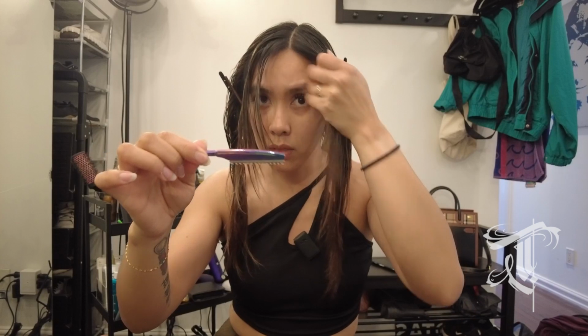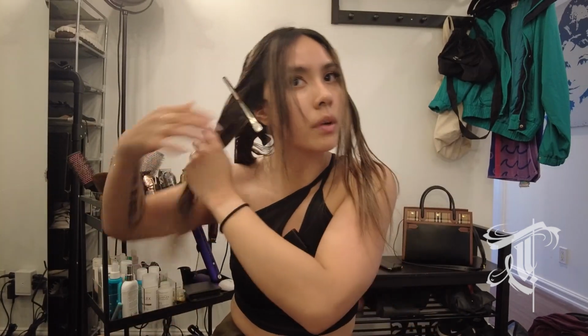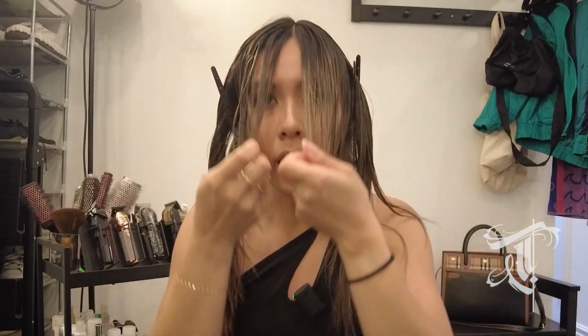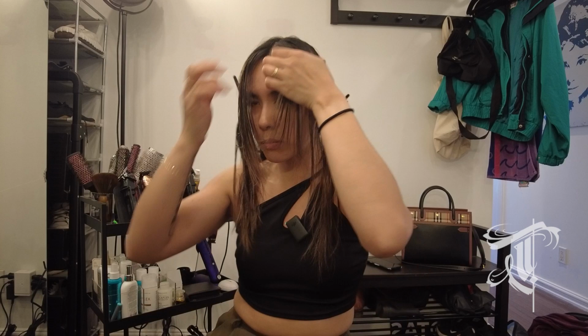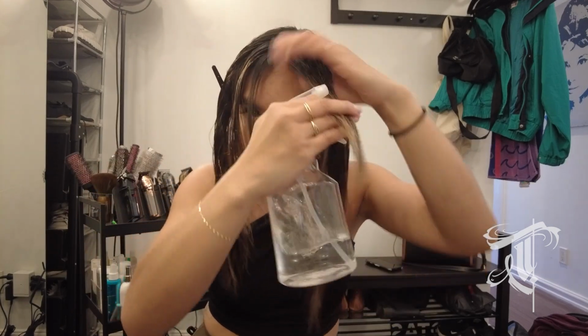So I love using the razor. A lot of people don't, for whatever reason. These are a little bit dull, but we'll see. So I just parted this out of the way here. So I'm actually just going to start by angling this a little bit more. And my hair is already drying because it's chemically processed.